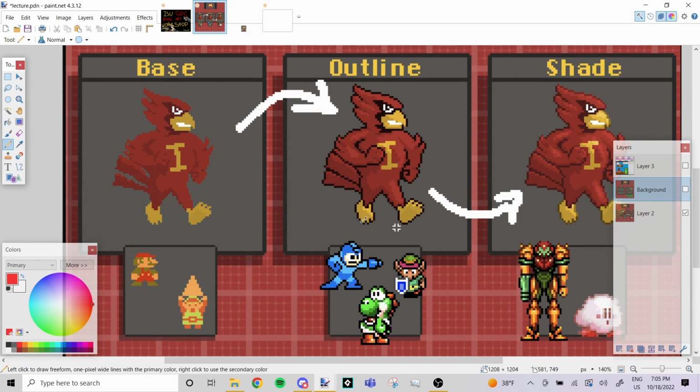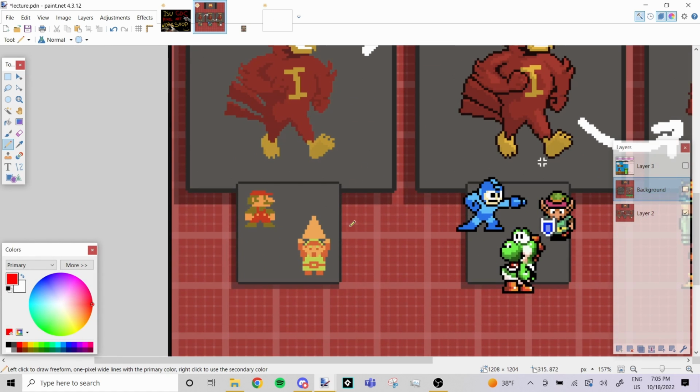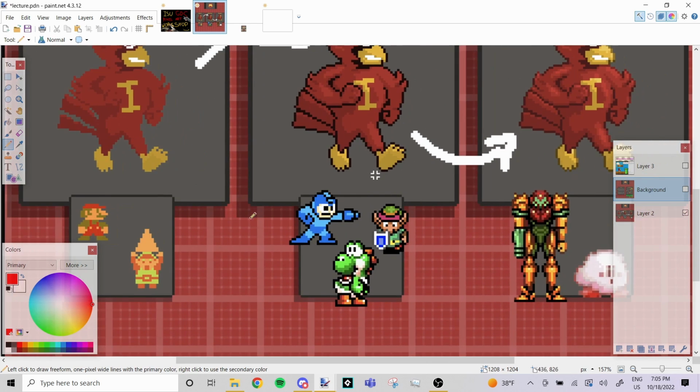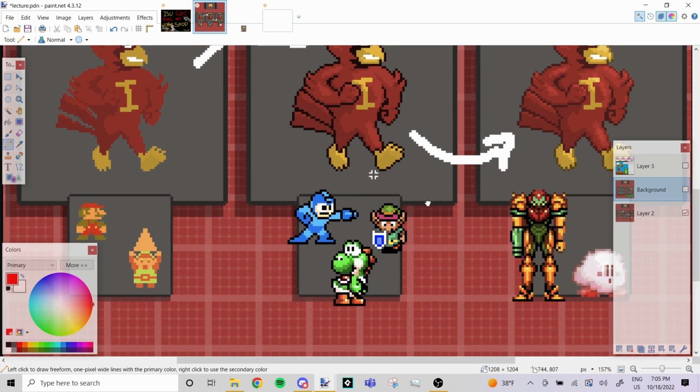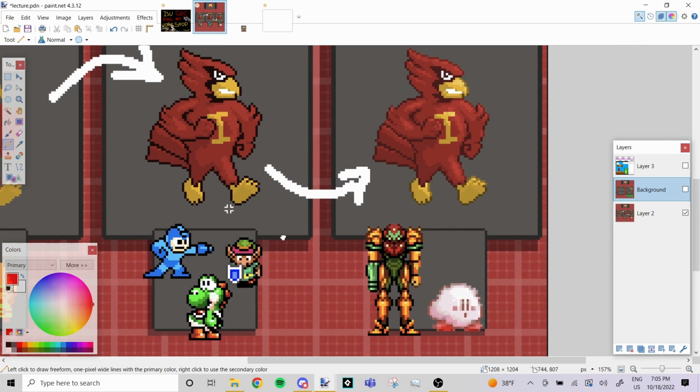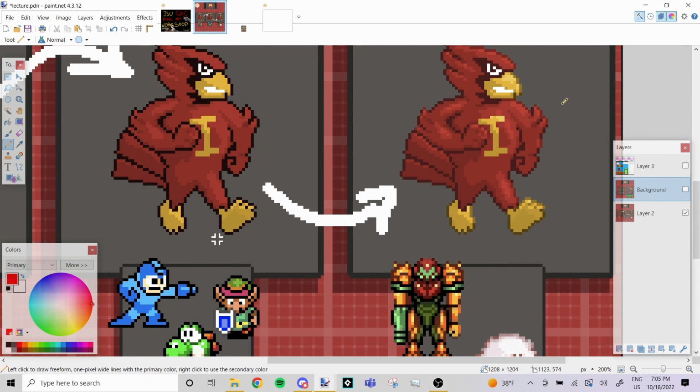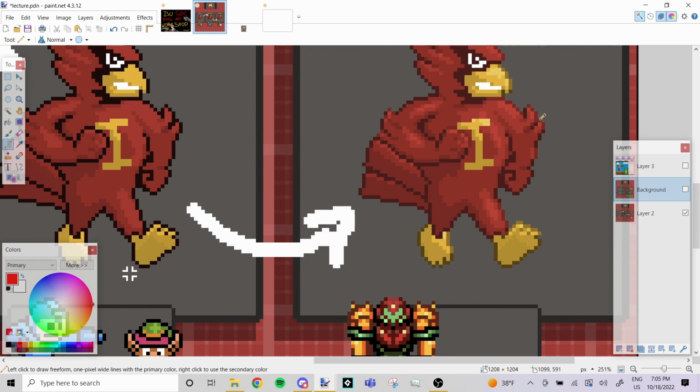Outlines. I don't usually do this in my art that often, but when you make an object, you would start out with a simple sprite. If you wanted to make your character pop out more, you would give it a thick outline by making it black. If you were to add more onto that, you'd add more detailed outlining, which is basically taking the outline and coloring over it so that it's not completely black, but is darker than the rest of the image around it. You notice that in this frame it's all black, and at this end right here it's still red, but a much darker red.